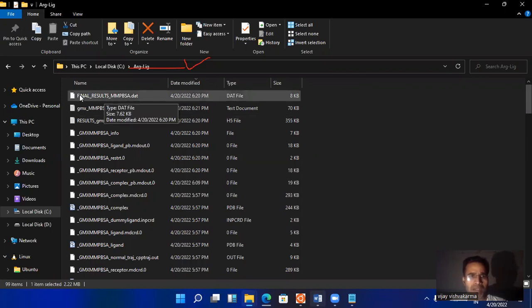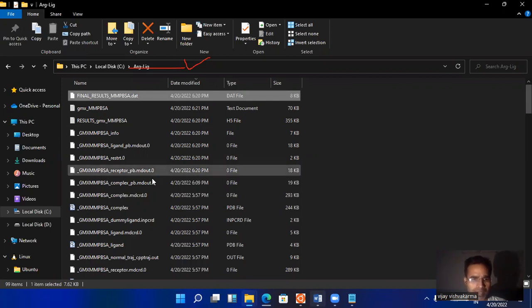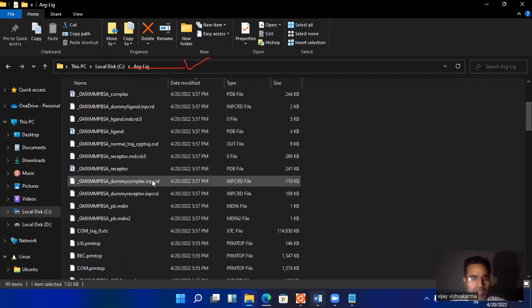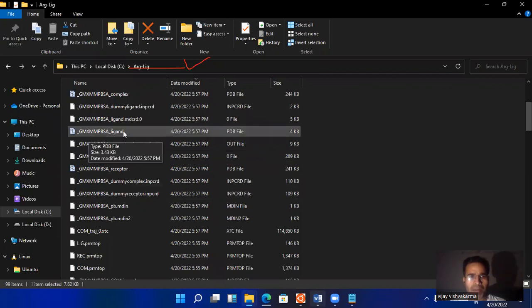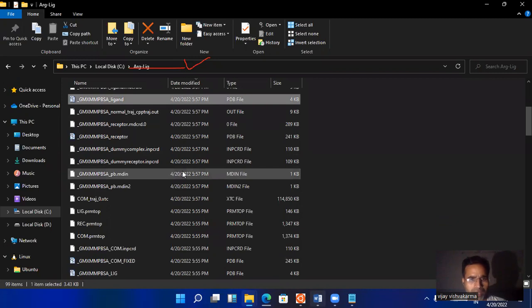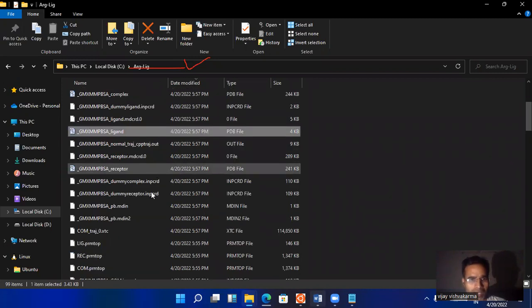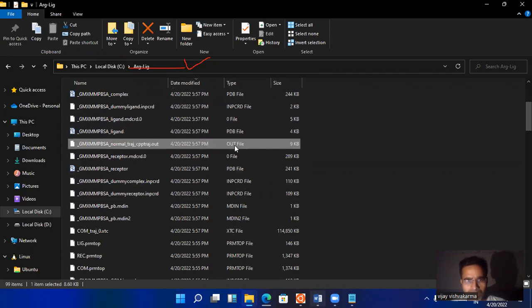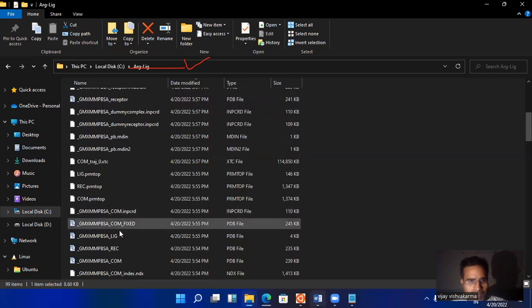just see, this is the final result_MMPBSA.dat file, and this is the MMPBSA ligand frame file, and one more thing, the .output file will be this one. Sorry, one second.